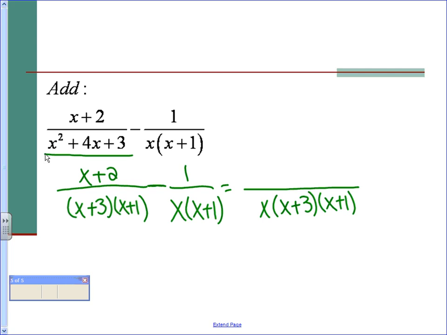What do we have to multiply x plus 2 times? When there's a minus sign, we're going to change it to plus a negative 1. It's still minus 1, right? But plus a negative 1. Y'all remember doing that back a long time ago when you were adding and subtracting numbers? Okay. Same concept. Just so that you don't forget that there's a negative on the 1. So we're going to multiply the negative 1 times what? Any questions so far?